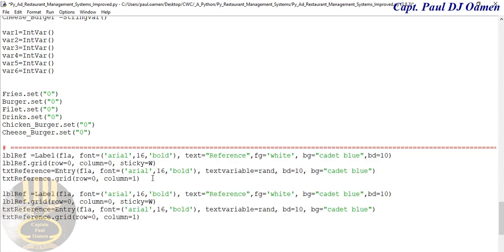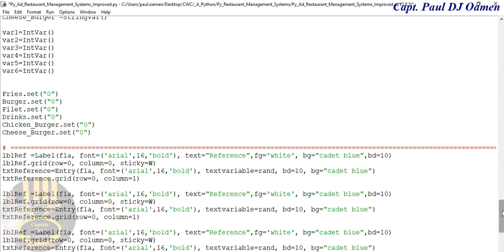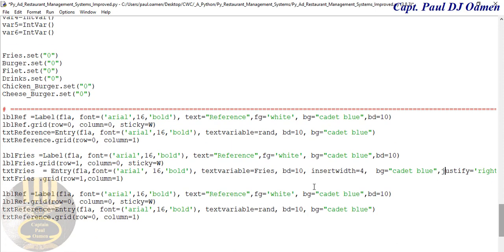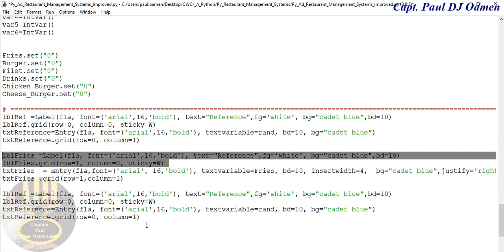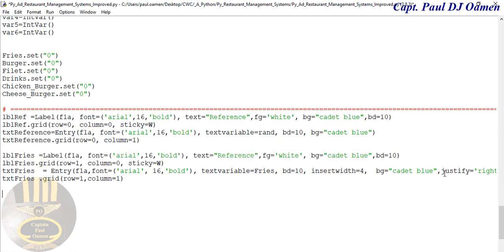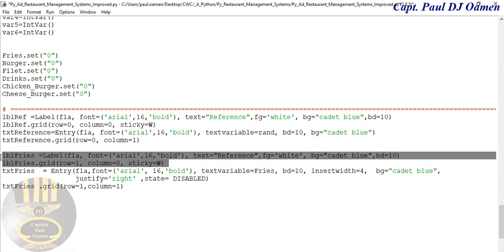Paste, paste, and I'm going to modify that. Okay, I've decided to change, instead of label, let me get rid of this one because I'm going to change everything anyway. Let me show you this. See this text box, I've disabled it. You won't be able to enter anything. You will only be able to enter something in it if we use a checkbox.